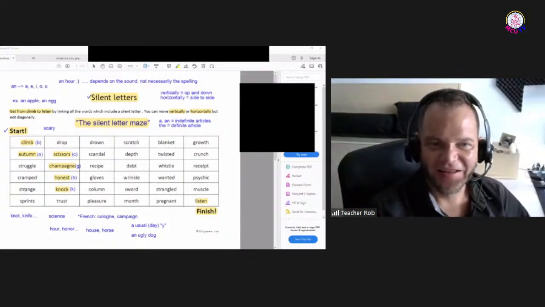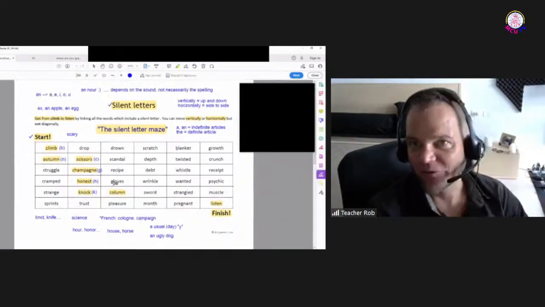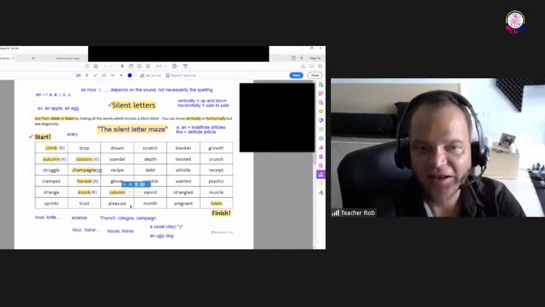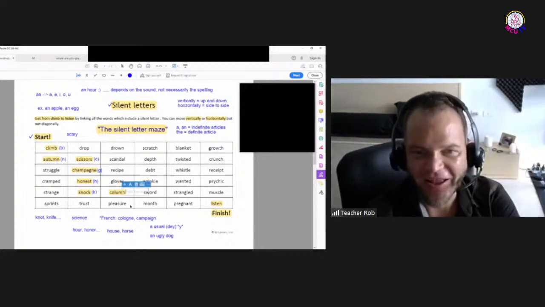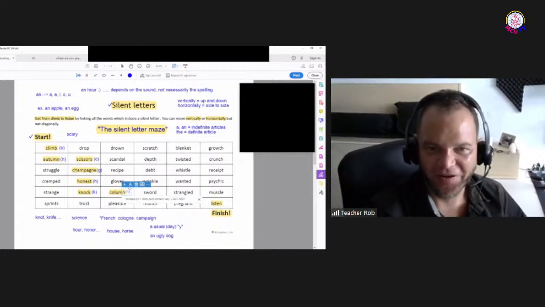So now we're back down to these three: strange, trust, or column. Column. Yep. Column is the same as this one, right? You do not hear the N. Like I was just mentioning, any words that end in MN, you'll never hear the N. So that one's got the same rule as autumn. Very good. So now we got column out of the way.